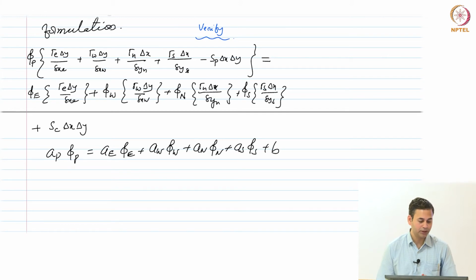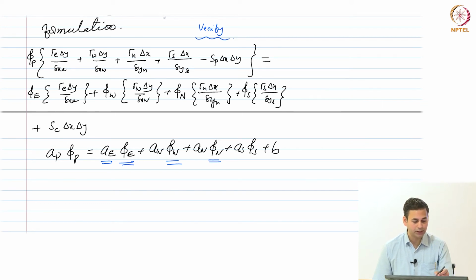So we have written all these equations. Now one thing we have to keep in mind is that we are multiplying the neighboring values, that is phi east, phi west, all these things, right. These are all the cell centroid values. The coefficients, when I am writing, I am using a capital E to indicate the coefficient for phi capital E, but we realize that this coefficient actually depends on where? On the face, right, because it contains gamma little e delta y by del x e. So this is actually evaluated at the faces, okay, that has to be kept in mind.